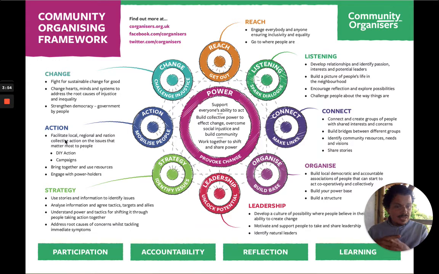You want to understand who are the people that make up this community, and where you find them. What are the different types of people within this community, and where do you find them? How do you reach out to them? And very important, you must go to where these people are. Don't just wait for them to come to you. You must reach out to where they are. So once you've defined where you're going to be working, you want to move into listening.